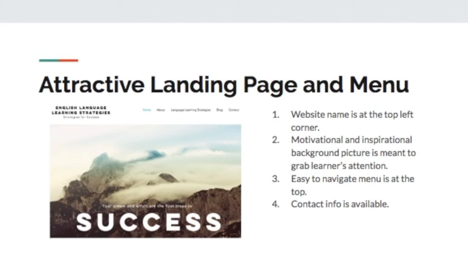The background picture is meant to grab the learner's attention, and also the contact information is available if learners would like to ask certain questions or would like to have more guidance. So all of that is laid out in a quite simple, attractive way on the landing page. It is very user-friendly and also attractive, like I said.